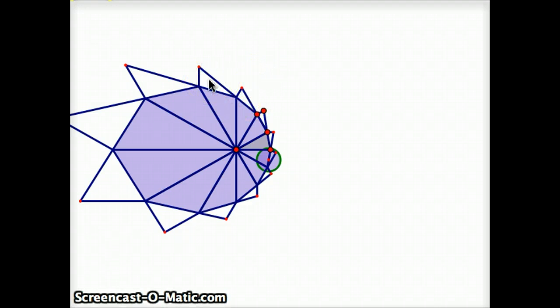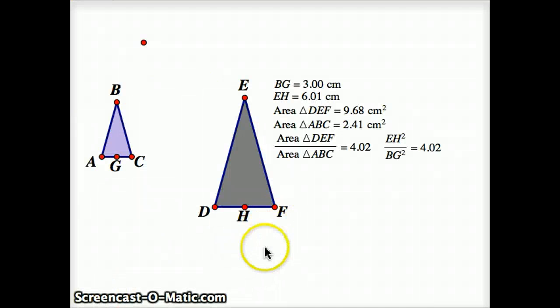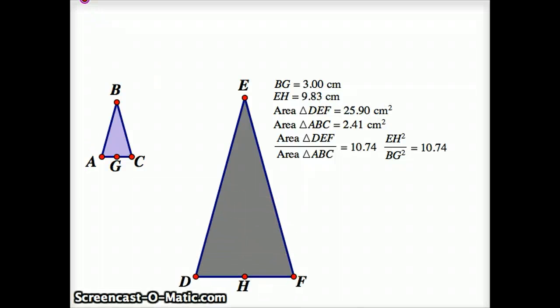Here is Feynman's big observation. To understand Feynman's observation, I want to review a couple of things from geometry. The first one is, if you have two similar triangles, their areas will be proportional to the squares of their heights. So basically, if you have two similar triangles, if you double the height of this one, the area will be four times as big. That's because if the height doubles, the base doubles also. And one-half base times height, when you double both of them, it becomes multiplied by four. This will happen with similar triangles. Notice how the ratio between the two areas is 10.74. That's equivalent to the ratio of the squares of the two heights.